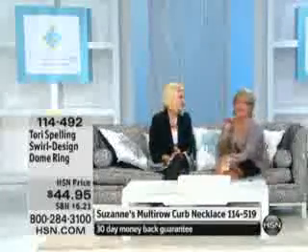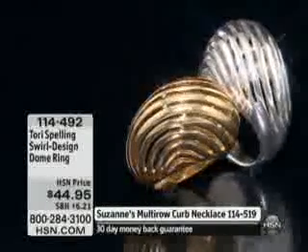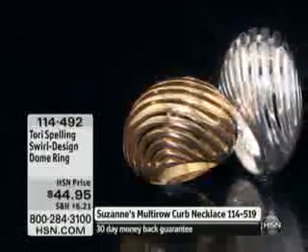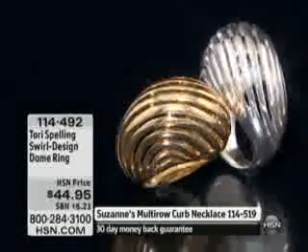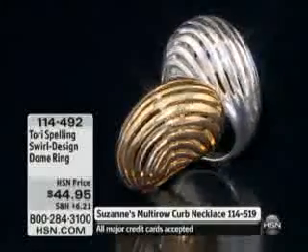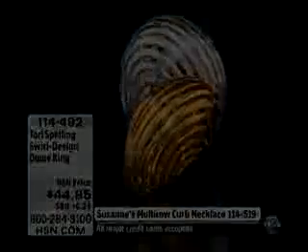Having children — and this is where I love Tori, when I first met her, I thought, Tori Spelling, my goodness — she is so practical and down to earth. There are no prongs on this ring. Because what does it get hooked on? Mittens, gloves — it ruins everything. The kids get scratched by it. You can really have that beautiful, great chic style without having to forego comfort and practicality.